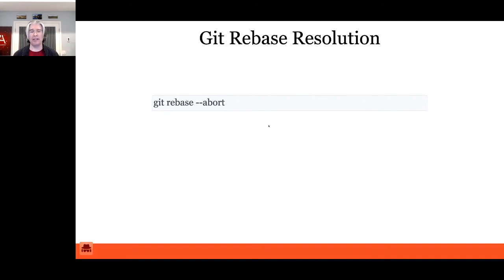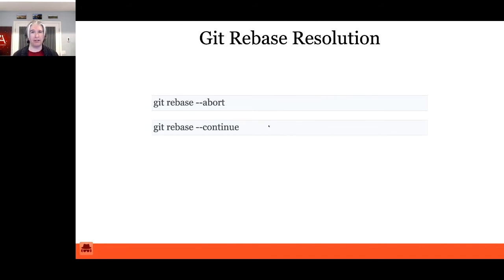So the first thing you can do when you're rebasing is you can always abort. This is basically your escape hatch, your escape lever. You start a rebase, you run into a merge conflict, and you start to kind of freak out because you don't really understand what to do, or it's too complex. Maybe you just need to catch up with your team. Maybe it's your first time rebasing and you're not really sure what's going on, and so you just want to go back to where you were to begin with. So if you do a git rebase --abort, that just rolls back the rebase as if it never began to start with. So this is your escape hatch, a really good command to have around if you ever get into a situation like that. The other one is git rebase --continue.